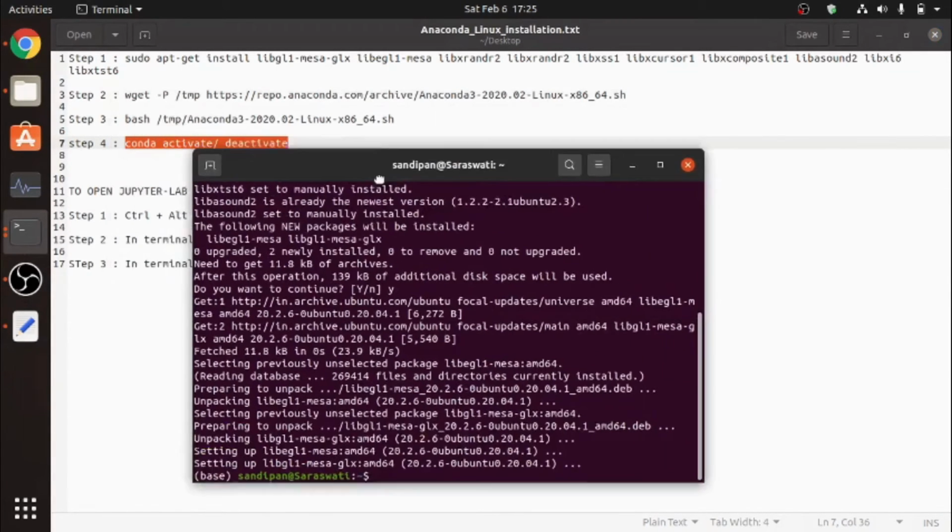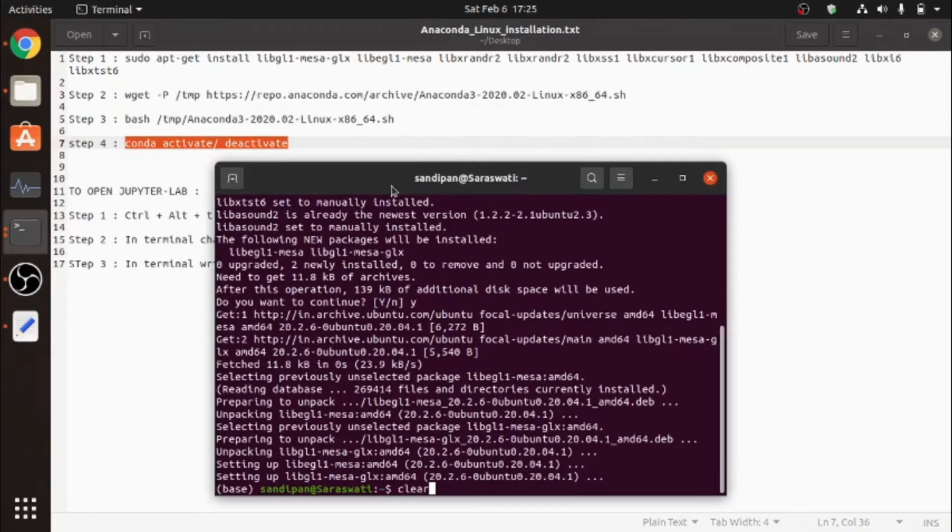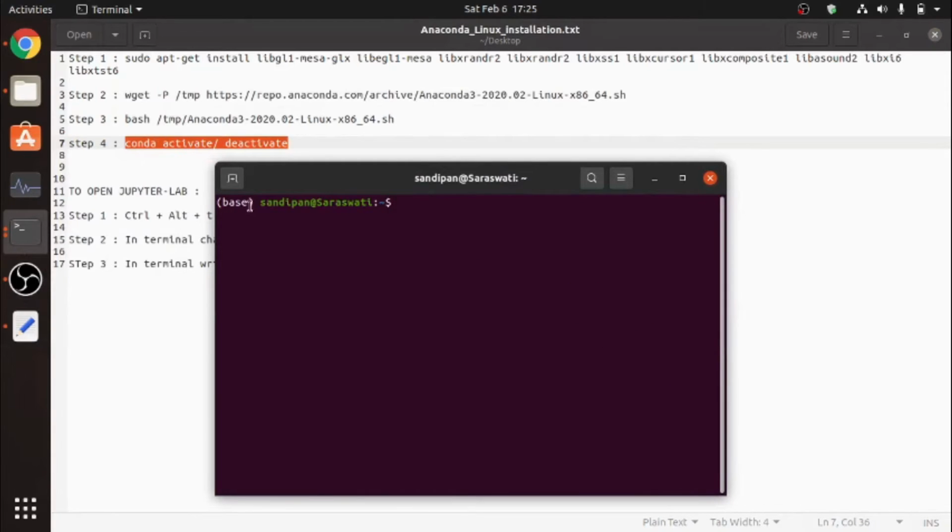if you don't see this thing in your terminal, like I'm having this base here, right? This shows that Anaconda is activated in the terminal. If I type conda deactivate, this base will disappear. Now the Anaconda commands will not work. Like if I type jupyter-lab, I get command not found.